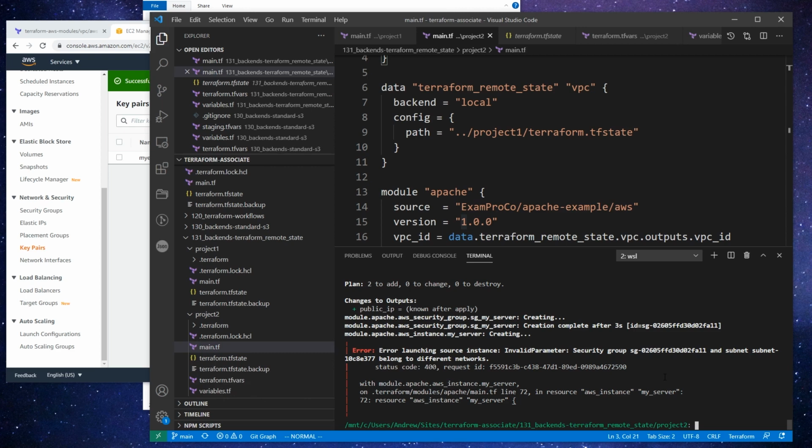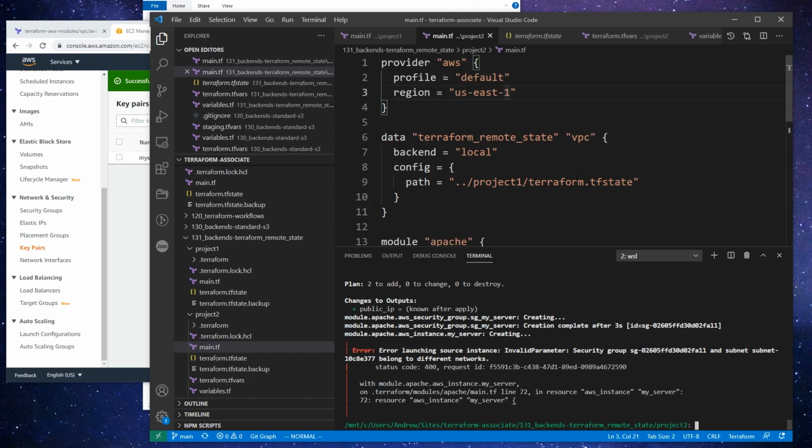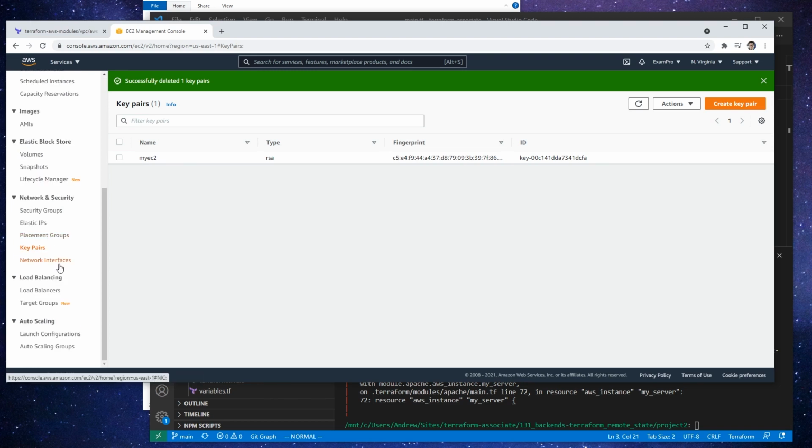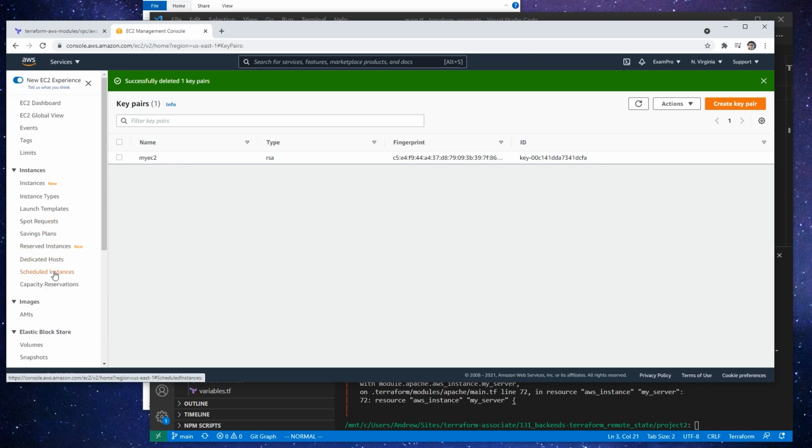And so it's complaining about the security group, but now we're doing everything in US East 1, so I don't know what its problem is. So if we go over to our security groups, wherever that is, it's under VPC.